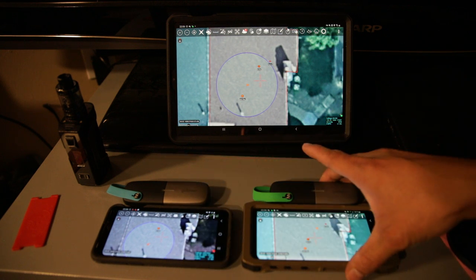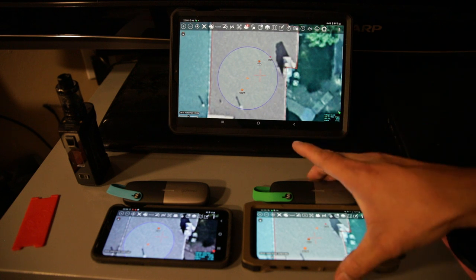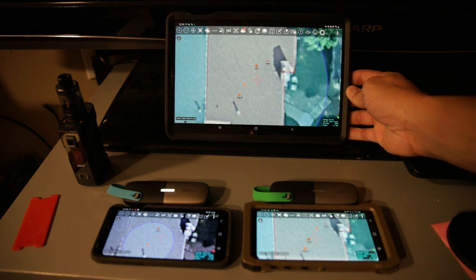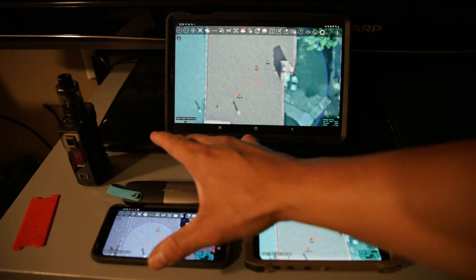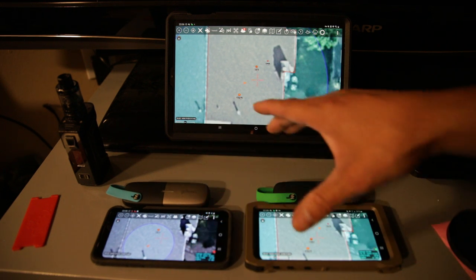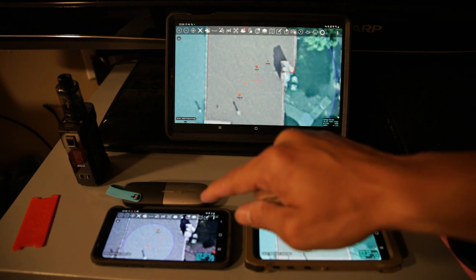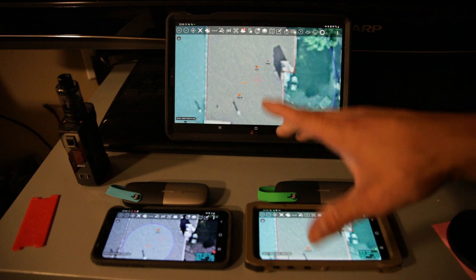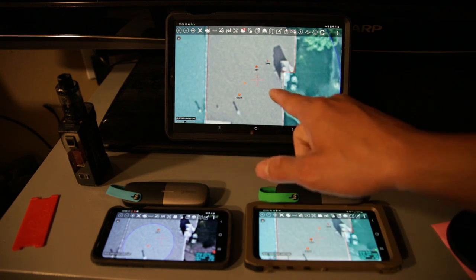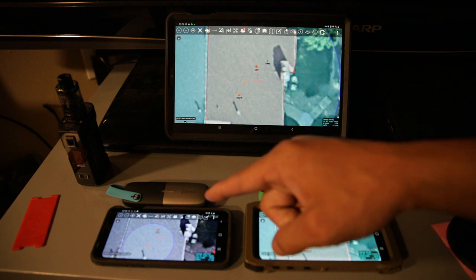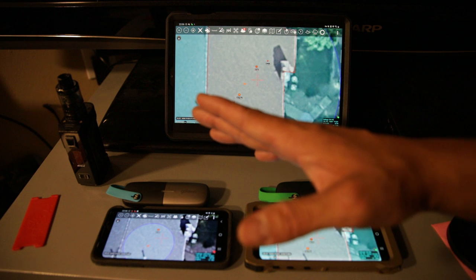I just want to show that real quick because I think it's pretty cool. This is what my RPi FTS setup revolves around: the ability to have off-grid comms and to relay those comms through a device that's bridging the gap between off-grid comms and server comms. So, pretty cool. This guy can't see this guy. This guy does see this guy. But this guy can't talk to this guy. That's the only drawback here.